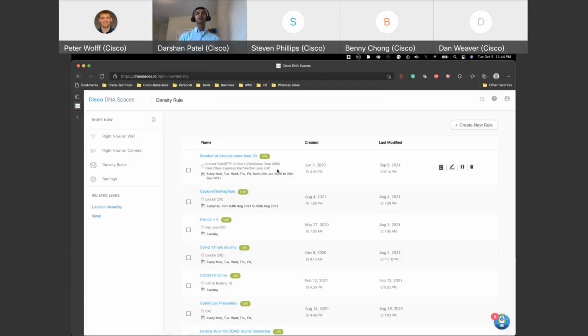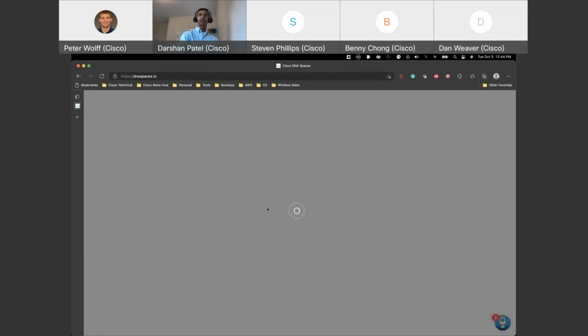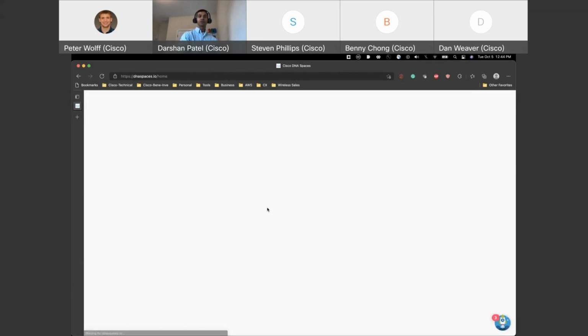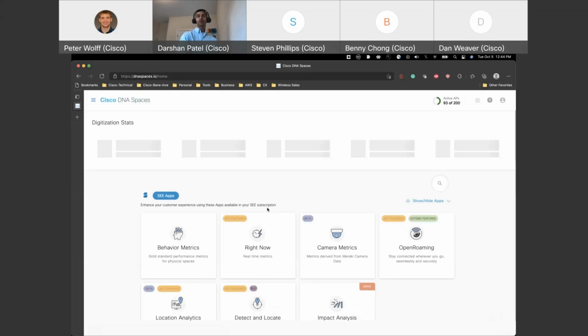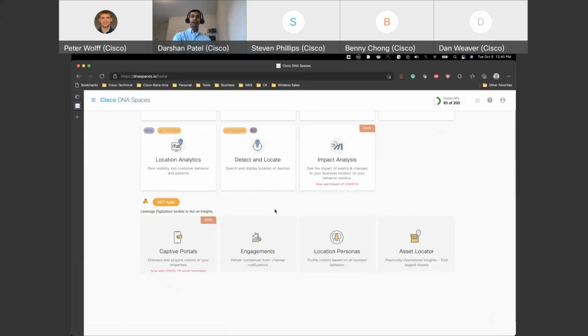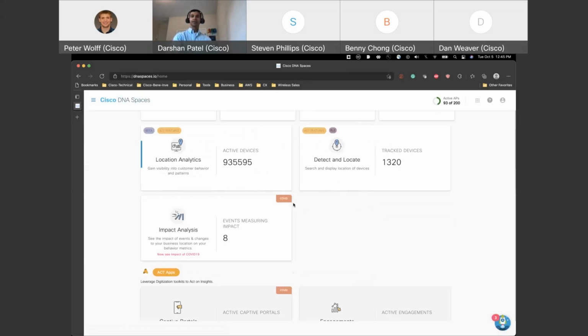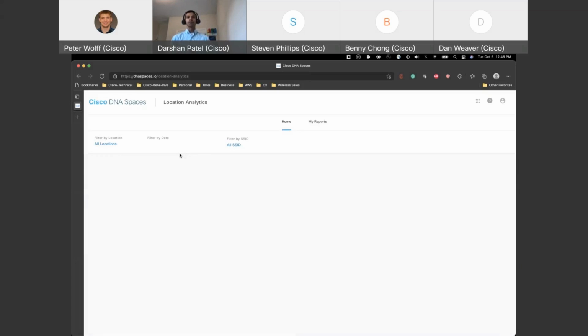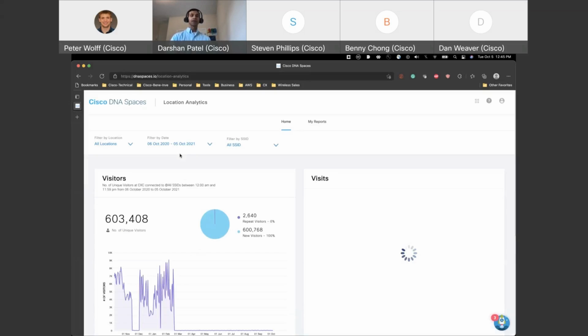Now moving into location analytics. Location analytics is good information. It provides us the visits that are happening. And on top of that, is there any action we can take? Is there anything we can do to make it better? Okay, let's take a look.